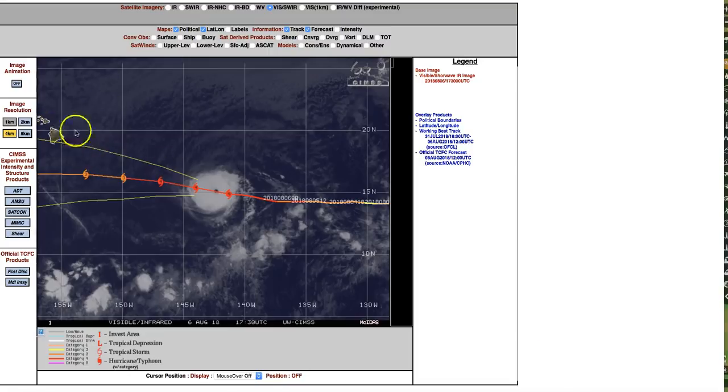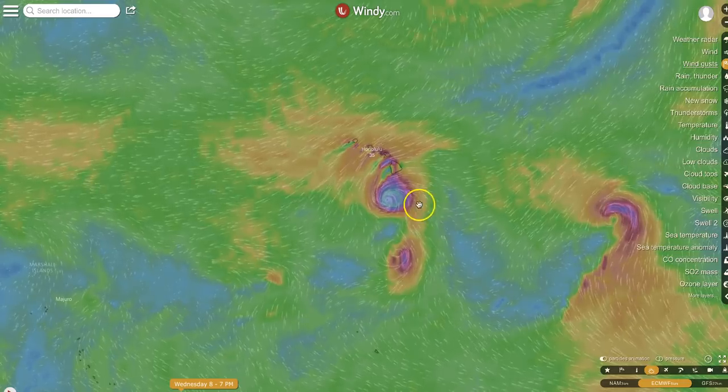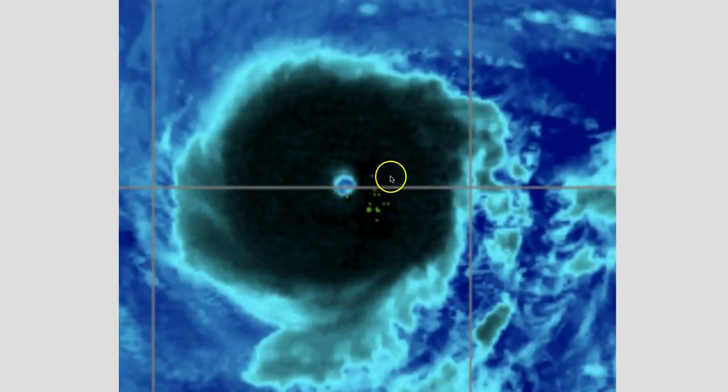The Kilauea volcano has been pumping hot lava into the ocean here for the better part of two to three months, so the water in this area has to be a little bit warmer. We know the water is constantly moving, so it's not going to stay in one place very long. But there's a lot of hot lava laying on the ocean floor off the coast of the Big Island in lava tubes, seamounts, and things like that, so the water has to be warmer. These hurricanes like warm water. Could the warm water draw the hurricane near the island? I don't know — this is a unique situation. I don't think I've ever seen a strong hurricane like this in any capacity head towards an active volcano.